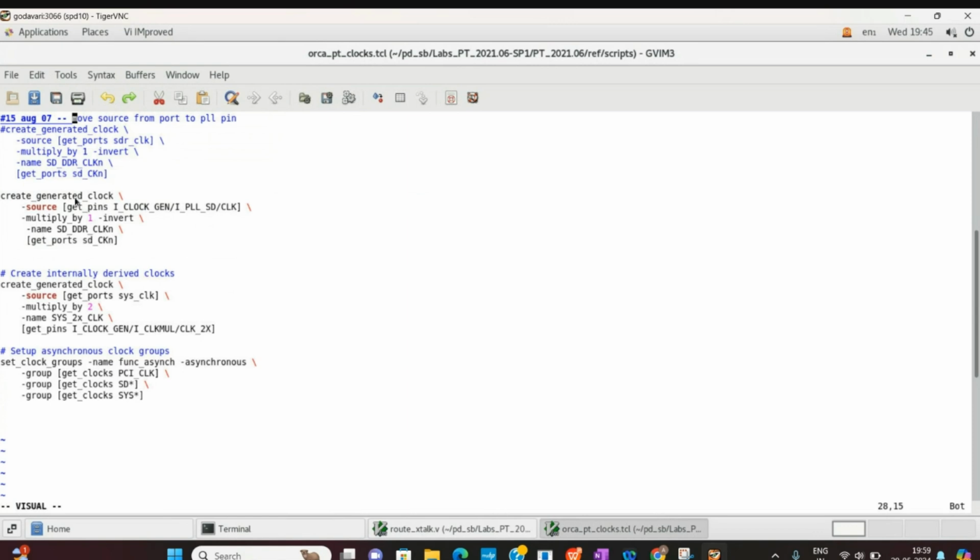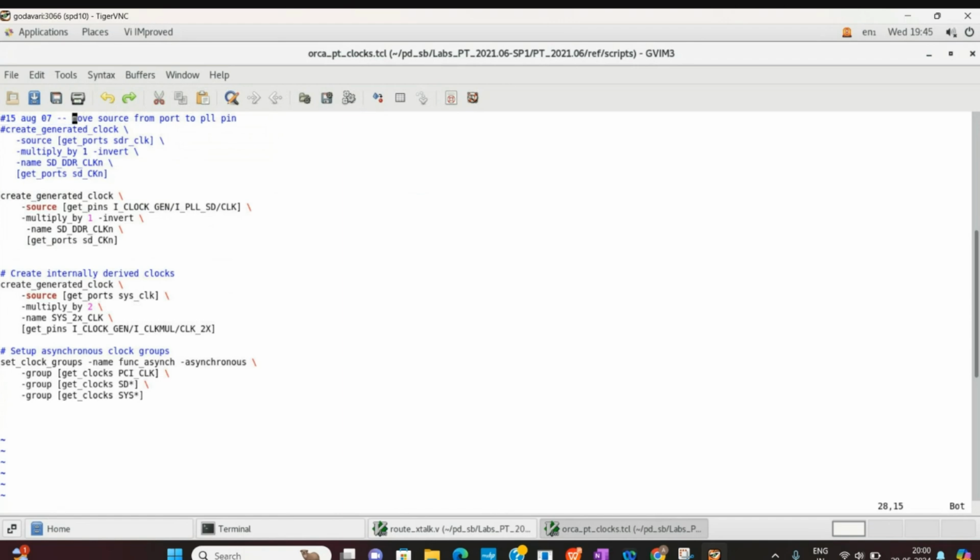To calculate the timing, you need the RC value, the resistance and the capacitance. Based upon the resistance and the capacitance only, the tool will calculate the timing. So all the design information will be extracted in the form of LEF.